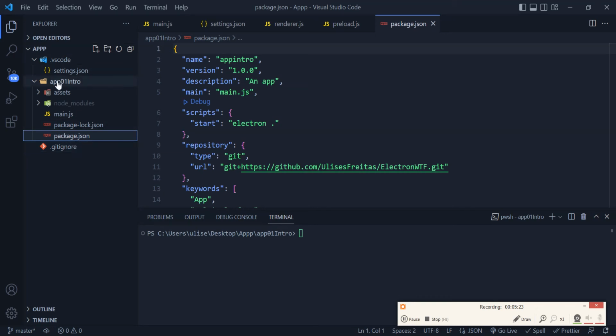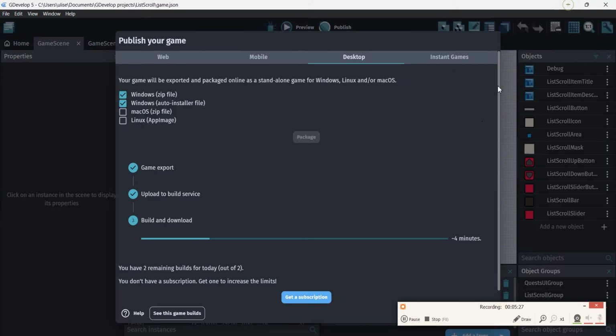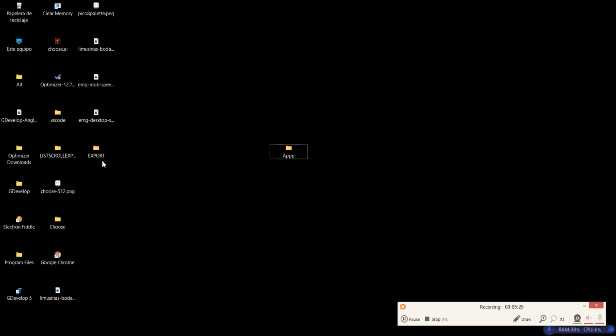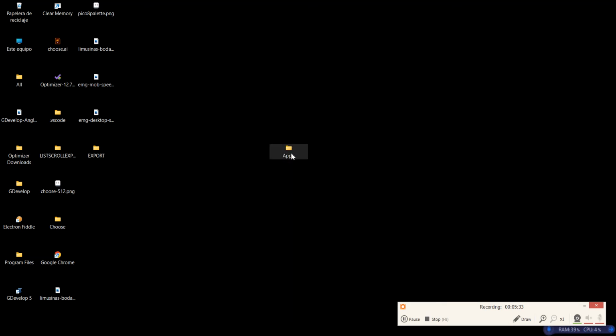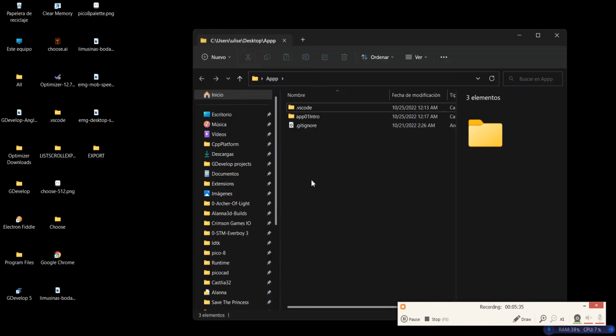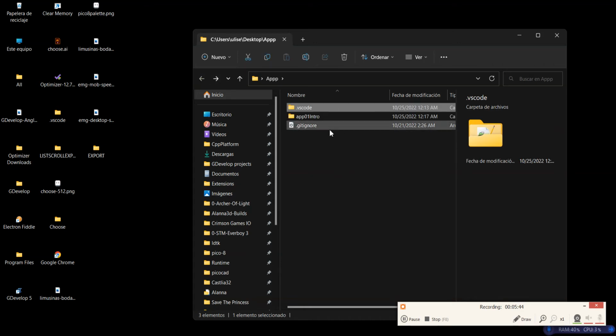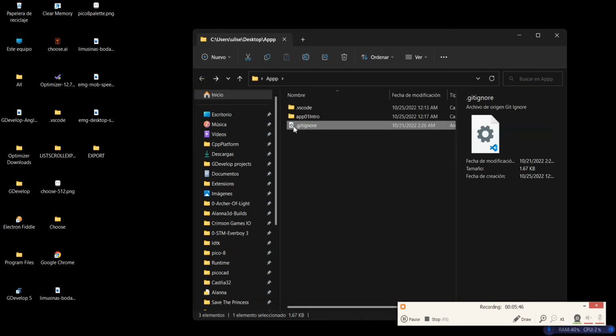So we create a folder in any place. In my case it is here, named app with 3 P's. Inside this folder I have my VS Code settings and the gitignore.